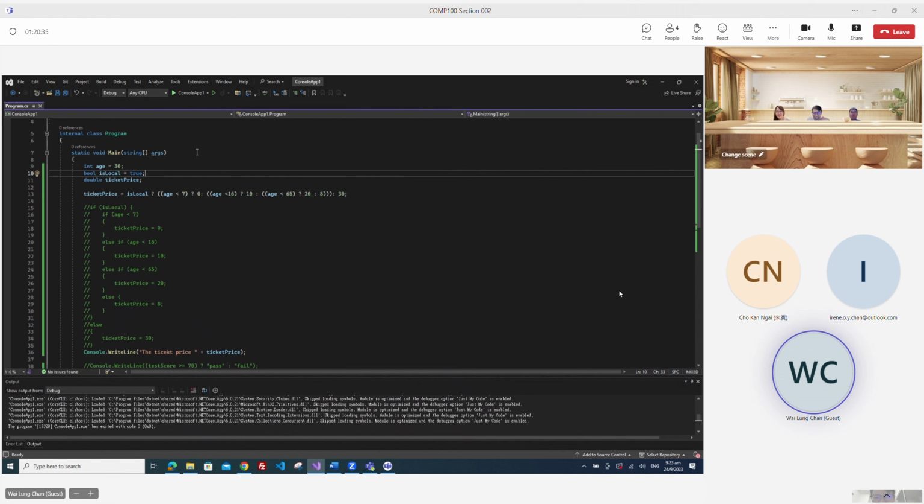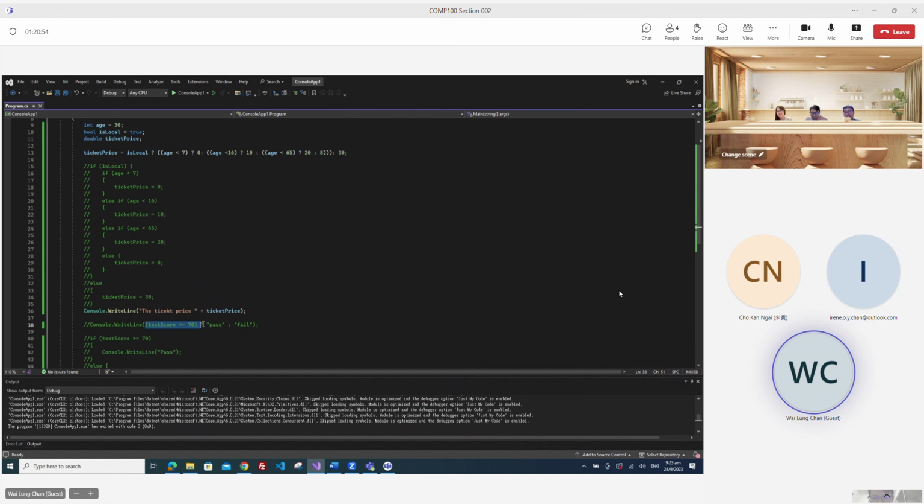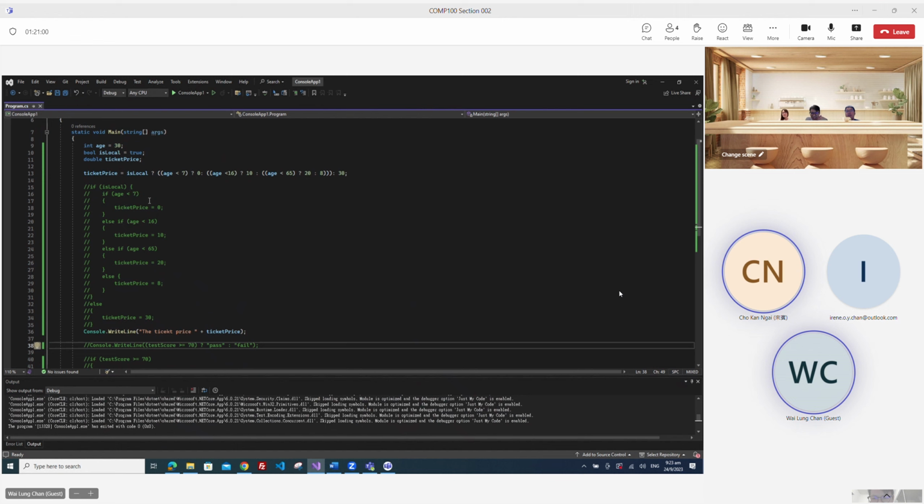But for me, I would say if the condition is very easy and you really understand what if then else is doing, the ternary expression is going to help you because it's just one line of code, right? But it's hard to read. If it is one line, it's okay. If the condition is just one condition, it is very easy to read. That's okay. But if the condition is very complicated like this one, this is very unreadable, and it is also very difficult for your teammate to understand your code, right?